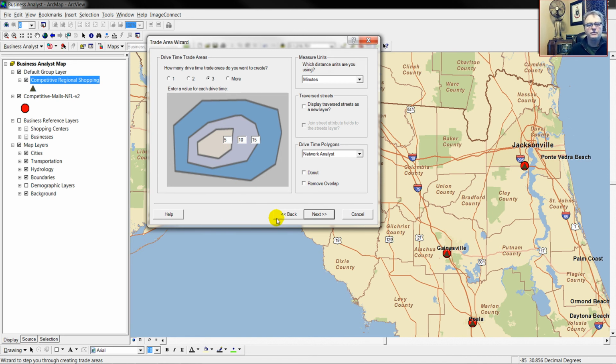The International Council of Shopping Centers does have advice on what the drive time trade areas are for each category of shopping center. Super regional center, and so we would be looking at a trade area of about 45 minutes.